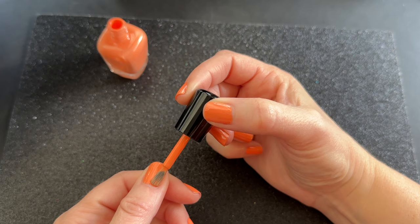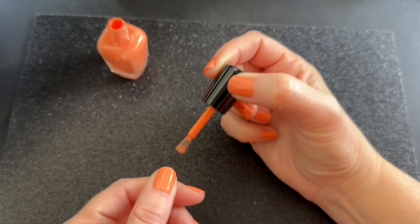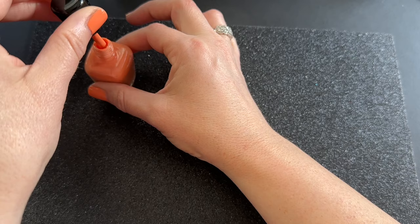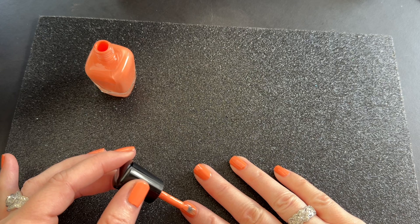If you have anything with flakies, shimmers, I would say, have the next best longevity. I'm assuming you mean longevity not on your nails, but in the bottle. So that's how I'm explaining my answer. Shimmers, because shimmers don't need a thick suspension base. They can do just a soft suspension base. And then after that would be flakies. And then the worst ones for longevity are glitters.